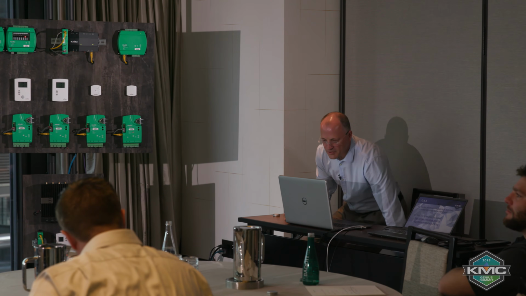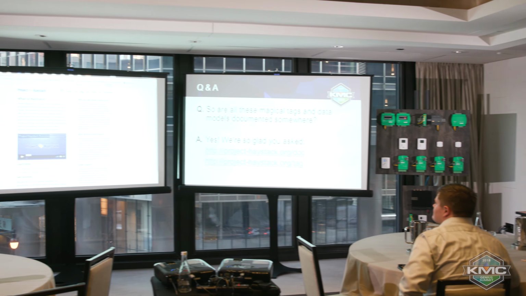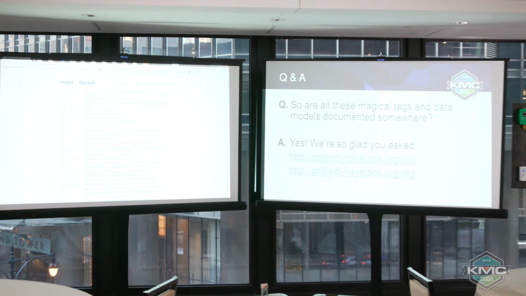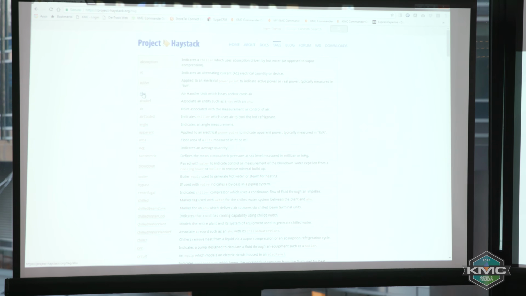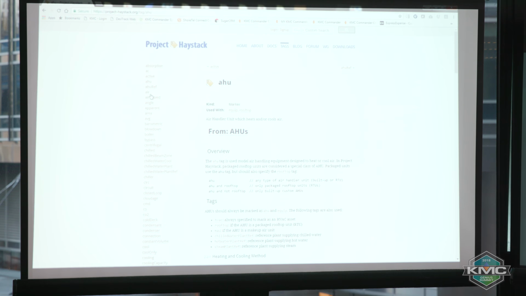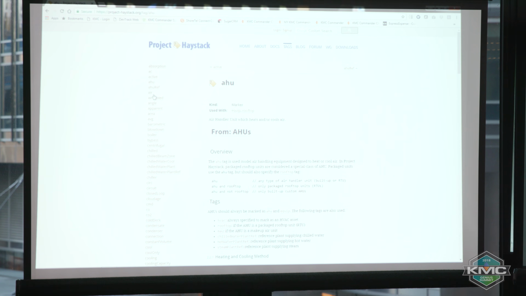Let me give you an example of a tag for an air handler or a piece of equipment like an air handler. You can just do a search. They're all arranged alphabetically. If I was building my database right today, the fundamental concept behind the software or the tools would be that the record I'm going to drop in there is going to need a tag called AHU.